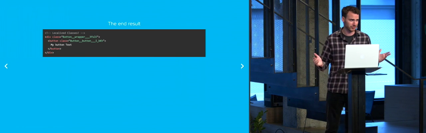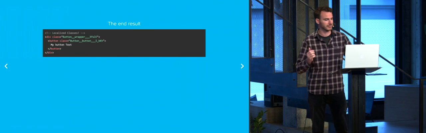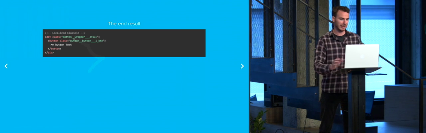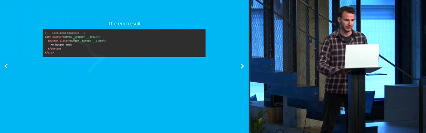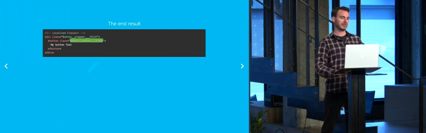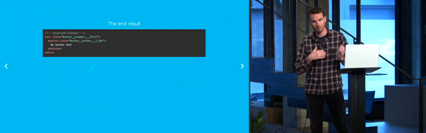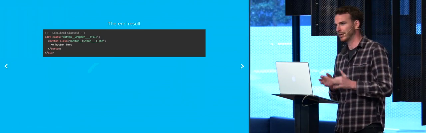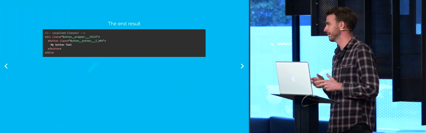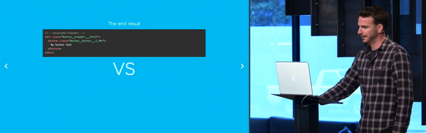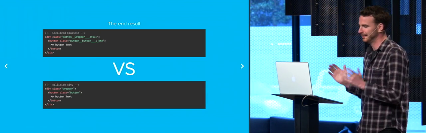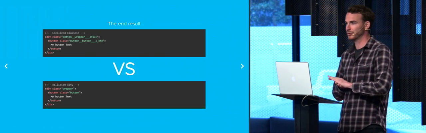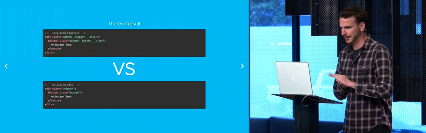When this actually renders to the DOM via ReactDOM.render, it takes that key off that object and just puts it on the class. So now we have our BEM style CSS for free without having to write and remember the syntax for that. And that's versus the Collision City version of this, which is those really, really generic styles.